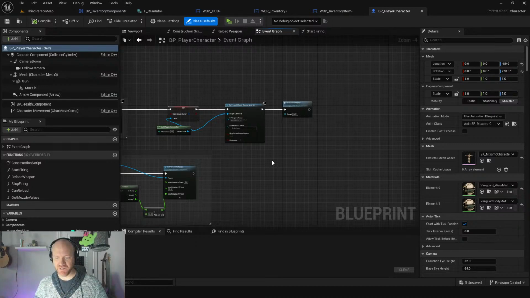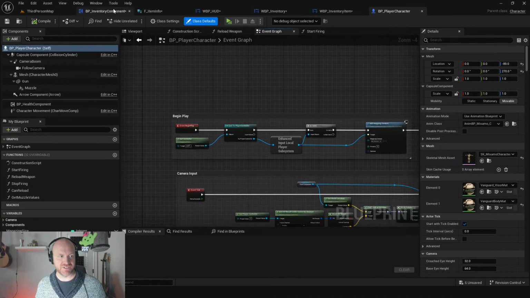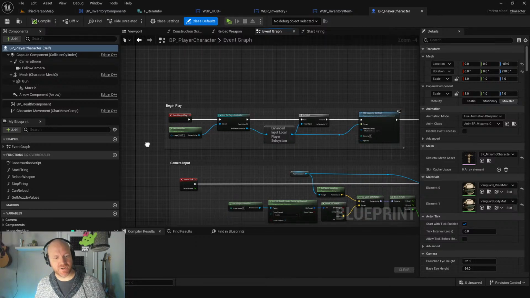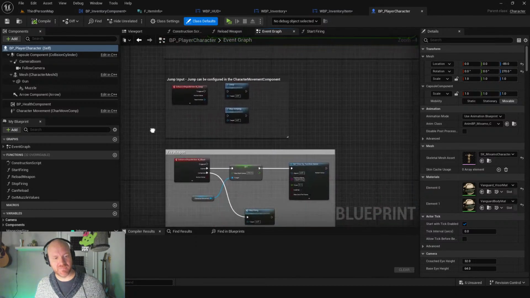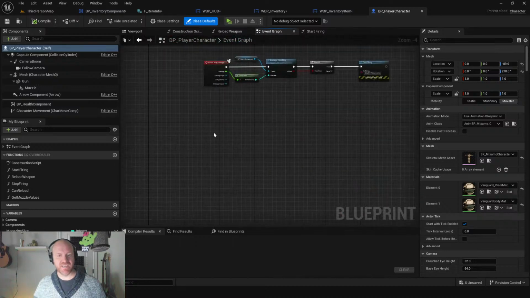I was supposed to end at noon. I'm going a little bit over, but I'll close this out and then we can talk about some other stuff. But essentially, here we have our player character. And it's a good time to talk about interfaces because we're trying to implement this inventory thing. So let's say we wanted the player to be able to pick up an item off the ground.